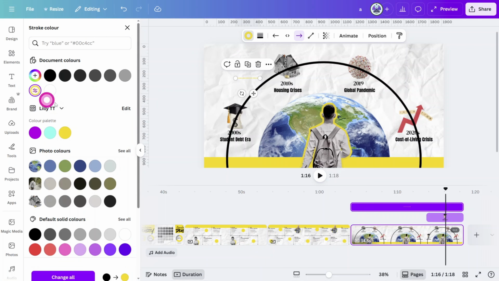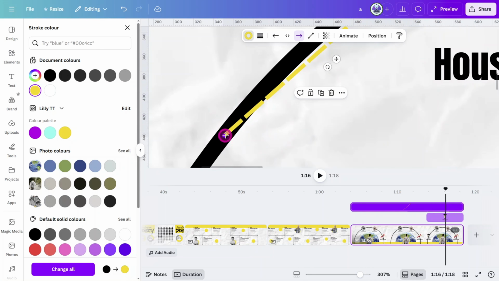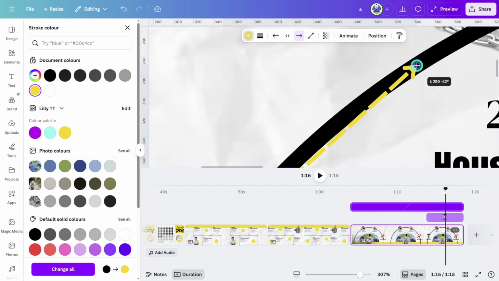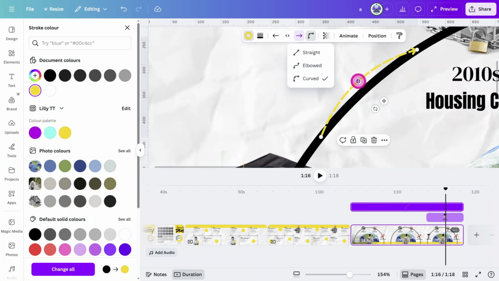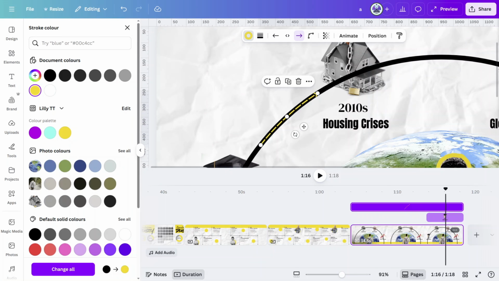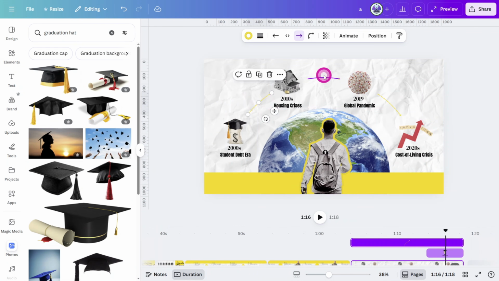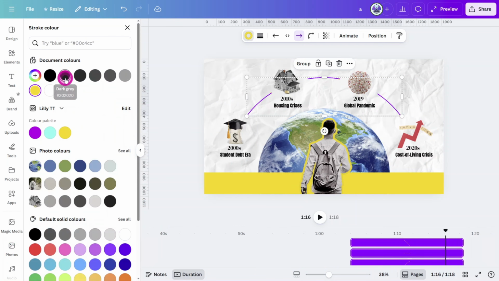Change the color to yellow and place the line between the first 2 markers. Ensure the endpoints sit in the middle of the line stroke. Change the line type to curve and give it a subtle bend that sits neatly within the stroke. Repeat this for the next gaps. Once complete, remove the circle guide and change the dashed arrows to dark gray.